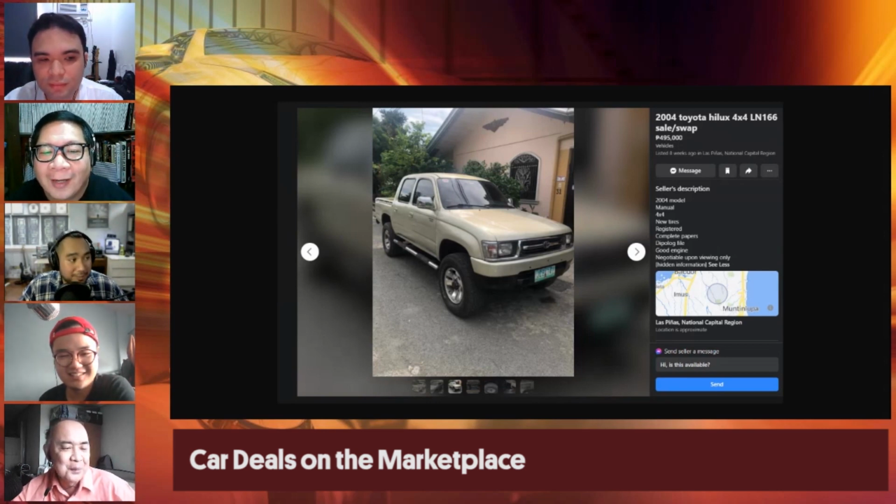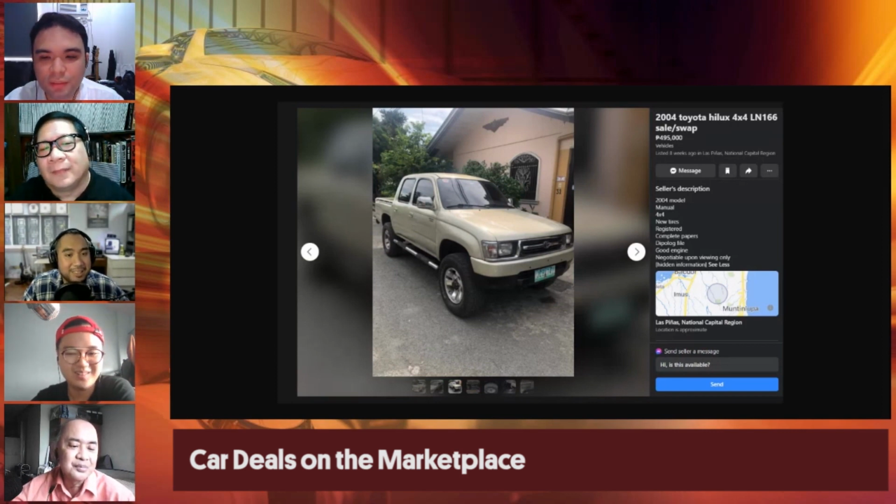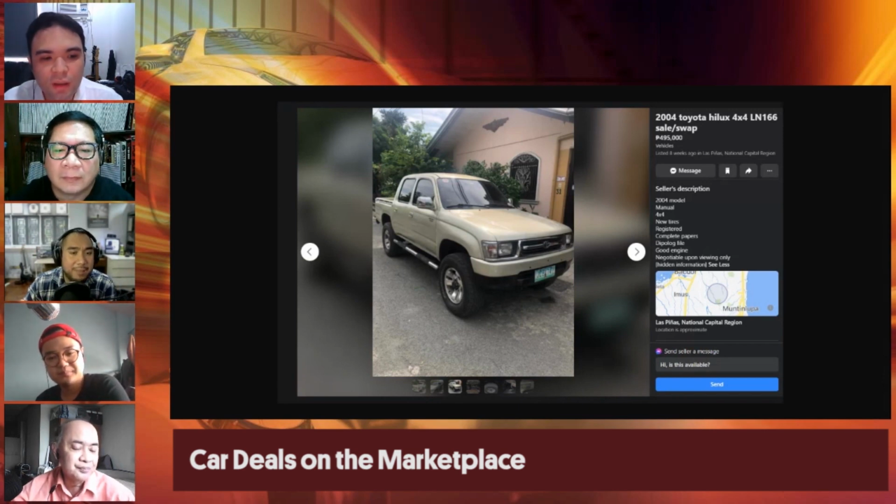I have a friend who was going off road with the previous generation Hilux, and the electronics conked out. He was stuck for 4 days. Not saying that the car was faulty, because it was pretty used, he really goes off road on the daily. It's natural wear and tear. So he actually sold it and got an older one, like this one. So it's more than that, because the more mechanical it is versus electronic, the more chances you have of fixing it on the fly. That's just about it.